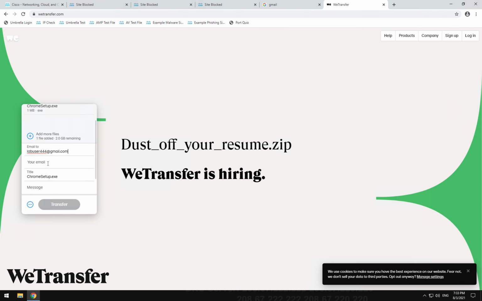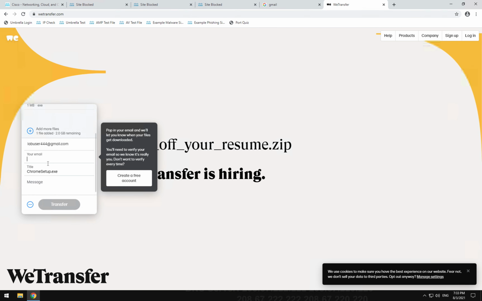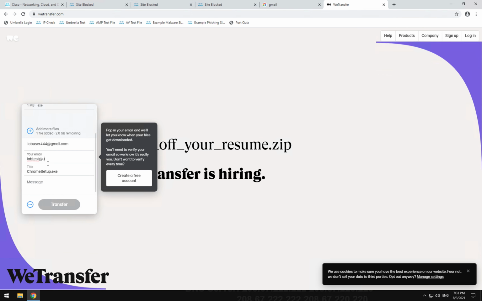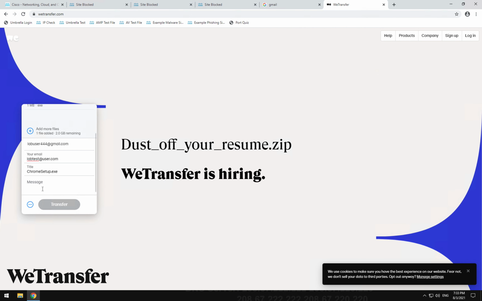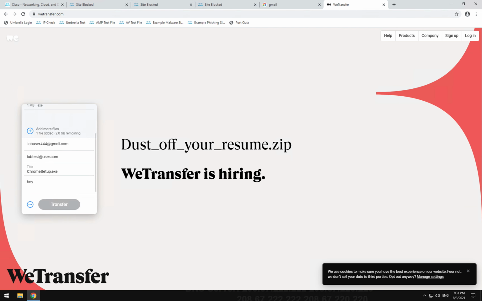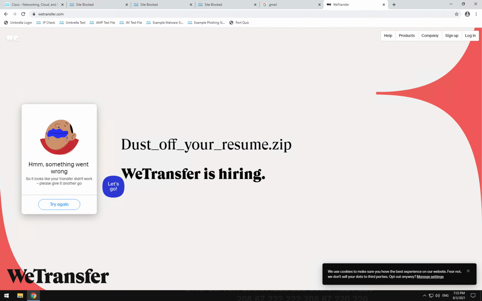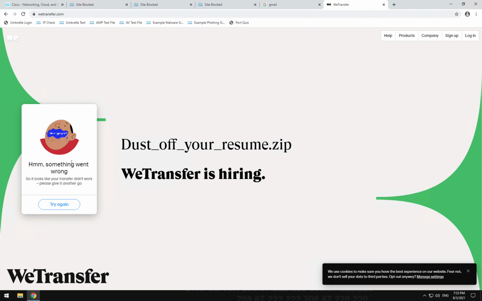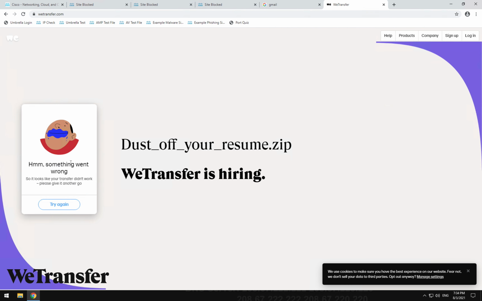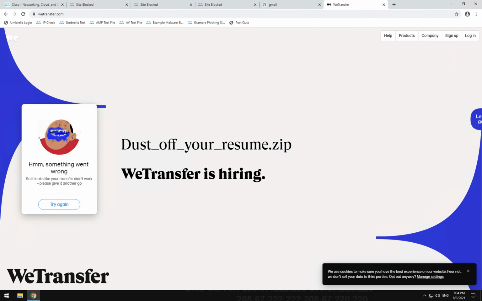Okay, and my email is basically labtest@user.com, and we have the file, and I'm going to say, hey, just a message. When I click on transfer, it should actually fail. There you go, right? Something went wrong, which means that we are not able to upload, and that means that our policy which we put in earlier, where we blocked the vTransfer application from uploading, is also successfully working.